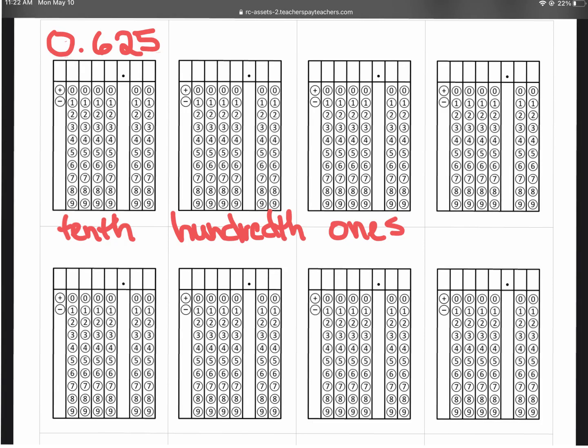Okay, so now we're going to take our rounded numbers and we're going to grid them properly. I'm going to show you how to grid to the tenths place after it's rounded, hundredths place, and the ones place. And I'll also show you how to grid a negative number as opposed to a positive number. Positive numbers, we really don't need to put the positive symbol, but if it is a negative number, you will need to put the negative symbol.